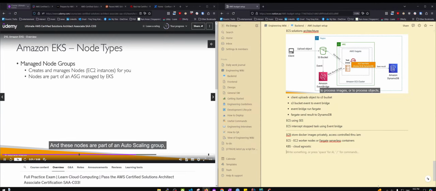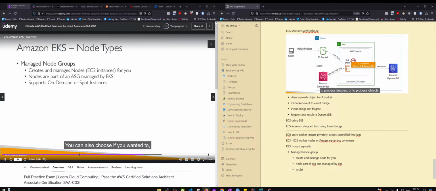And these nodes are part of an auto-scaling group managed by the EKS service itself, and you have support for on-demand and spot instances.